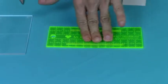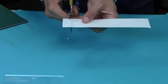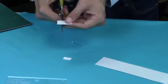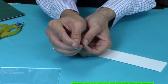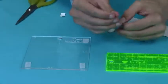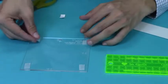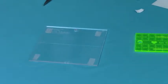So now, same amount of force. It doesn't move at all, but I can pick it up with ease. As I said before, you can also do it out of squares. So this time, on our square one, I'm going to cut a few bigger square pieces. And as you can see, even just in the corners, it holds rather smoothly.